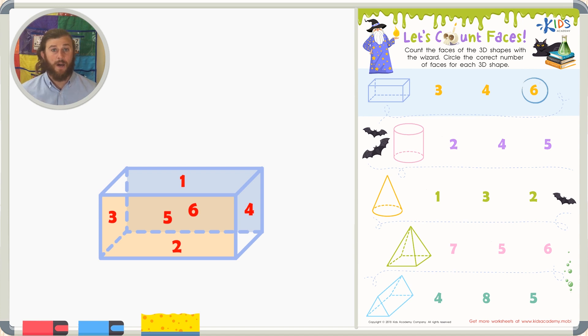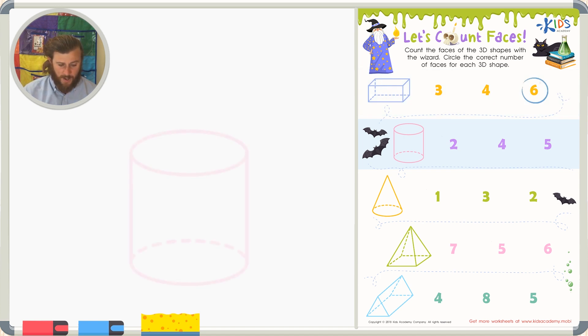Let's use this strategy to count our next shape as well. In our next shape, I see a cylinder. Now, for our cylinder, I know that there's a big space in the middle that's not a face. But I do see two circular faces on the top and the bottom. And those are really our only two faces in this shape. Because if you looked up or beneath, those are the two flat surfaces that you would see in our cylinder. So, let's go ahead and circle two, because I know that there are two faces in our cylinder.